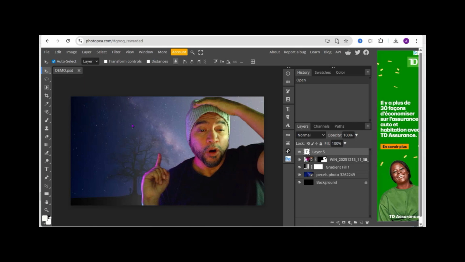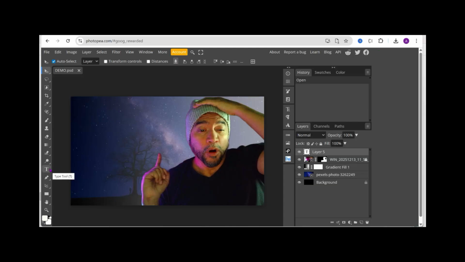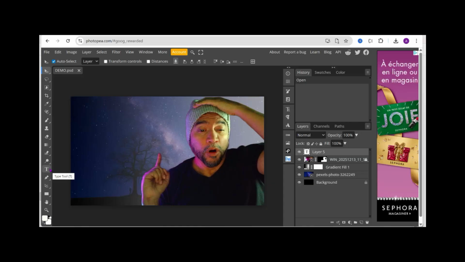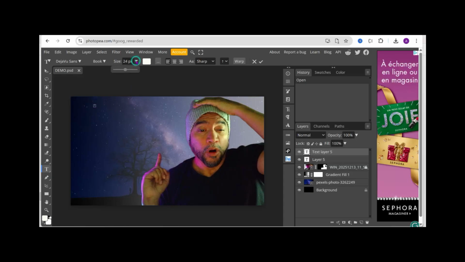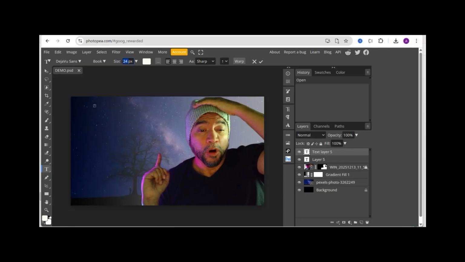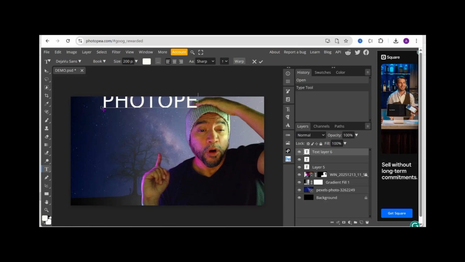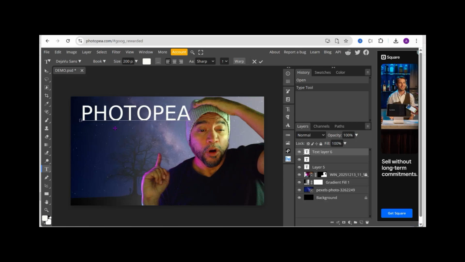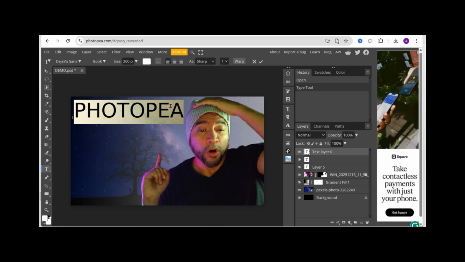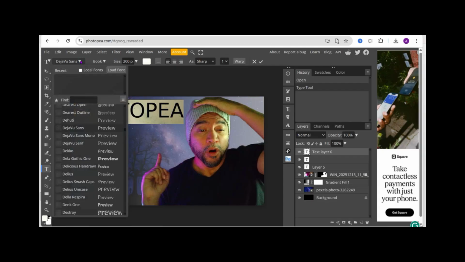So like that, we can go back and start doing again the same thing, so you remember how it's done. We're gonna put back the text. You go here on the bottom, the type tool, remember, you right click on it and select this type tool. Now going on the image, click on it, and you're gonna see this little square. It means it's only 24 pixels, so we're gonna put it 200, and now we're gonna write Photopea. And you can change the font. Make sure it's selected before you change anything. The color, the font, make sure it's selected like this.